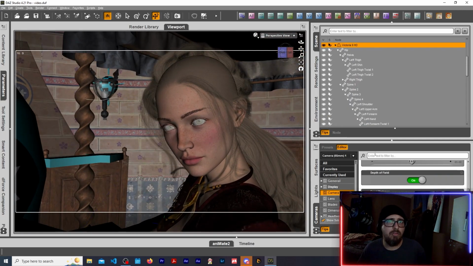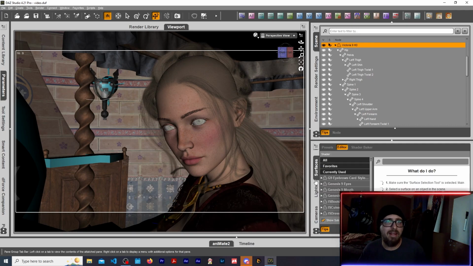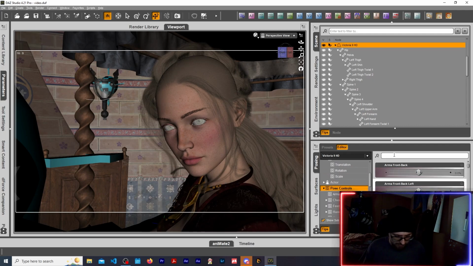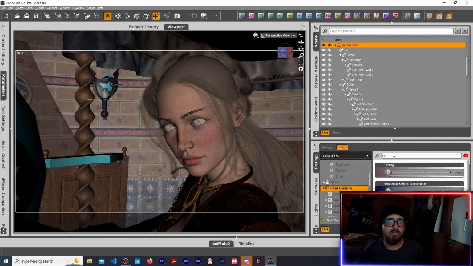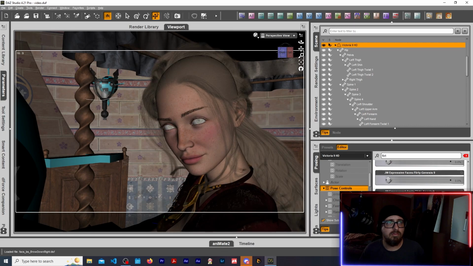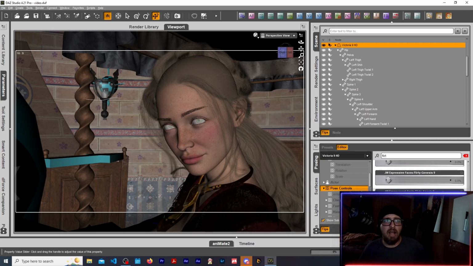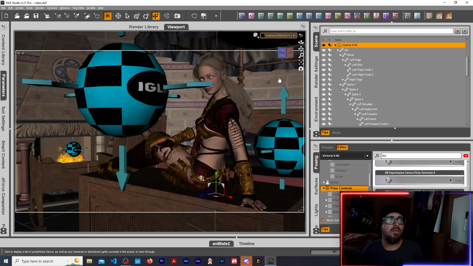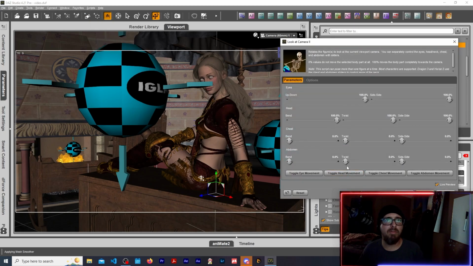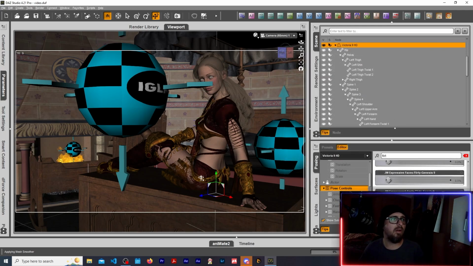Now I'm just going to give her some sort of basic, like maybe, do I have a flirt or something? This is the flirt that I designed myself, so I'm biased, so I'll do that. And then what I'm going to do is I'm going to actually have her look at the camera again, except take off the head movement, only move the eyes, so that the eyes kind of level back out. I like that better. Awesome.